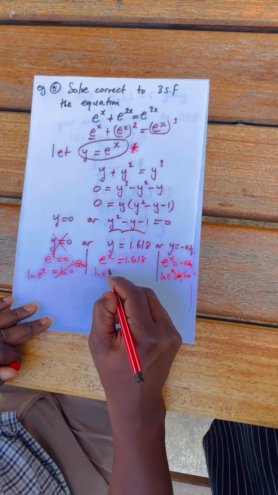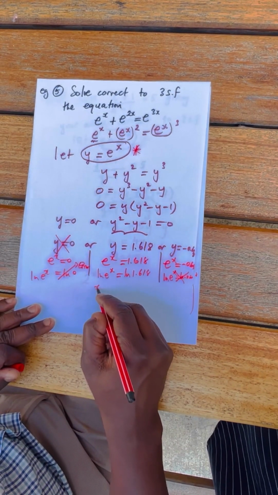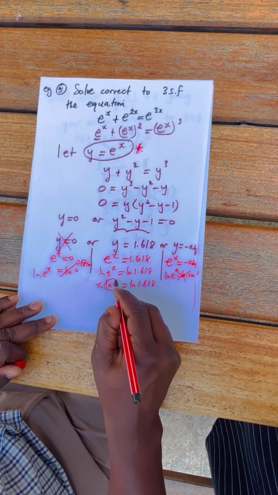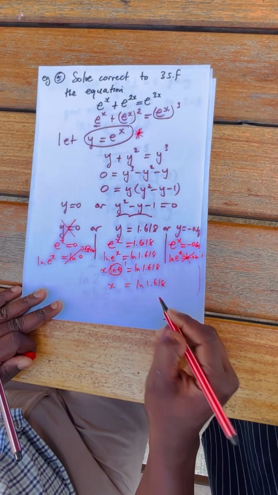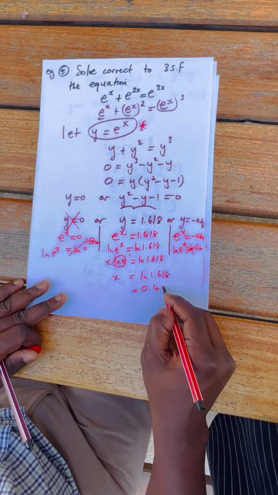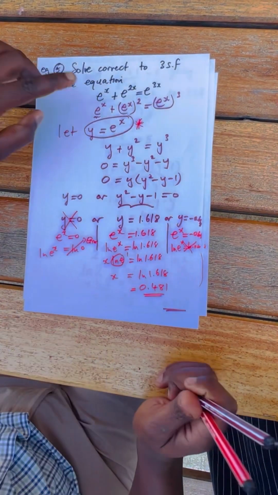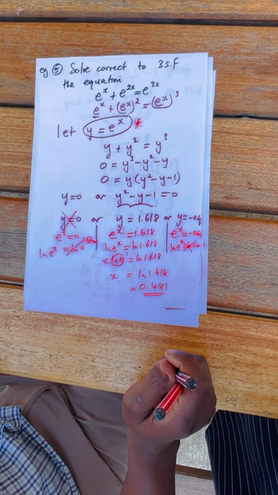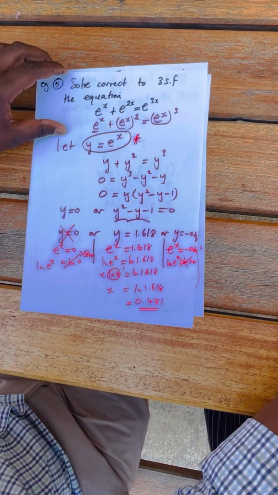So I'll only have this solution. ln e to the power x equals ln 1.618. I drop down here. So this is x ln e equals ln 1.618. ln e is 1. So I have x equals ln 1.618. On my calculator, that gives 0.481 to 3SF. So again, these kind of examples will rely on you making a substitution. Either you're given a substitution or you have to figure it out yourself. All right, now my last example of this sort.